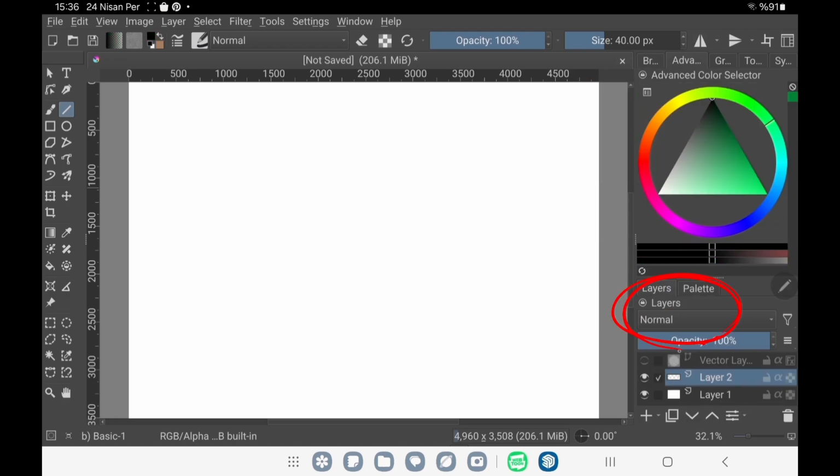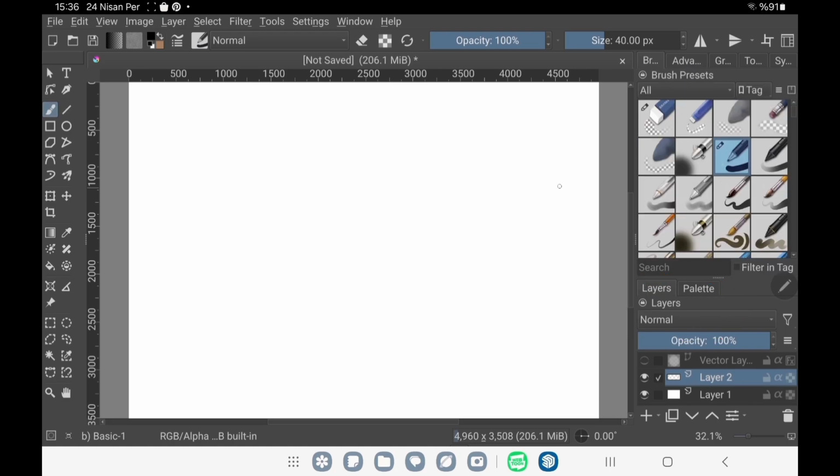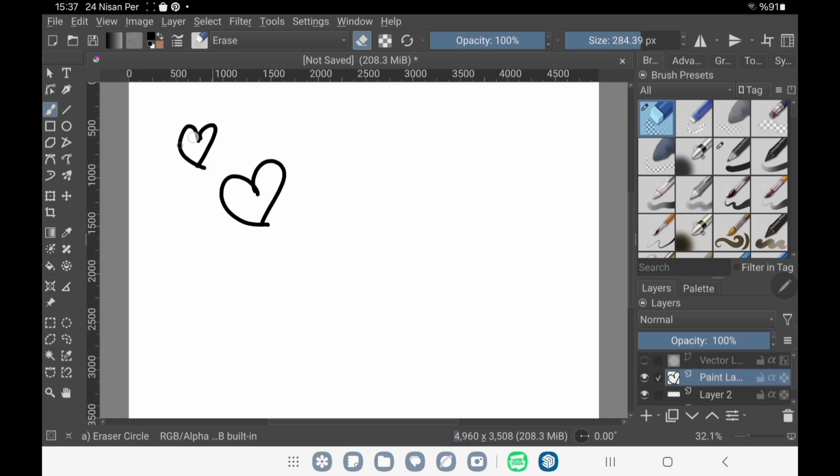And of course, layers. What is layers? Layers is like pages, different pages. We can add them top by top. We can move them to other places. For example, I drew this heart and I add a new layer and I drew it again, and I wanna erase this little heart, but I can't because this little heart is under our layer, like in layer 2. If we click layer 2, we can erase it.